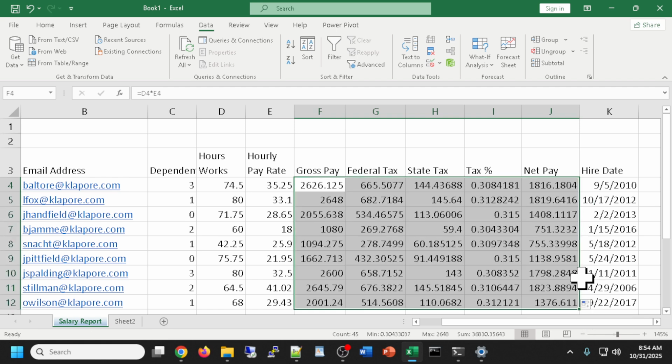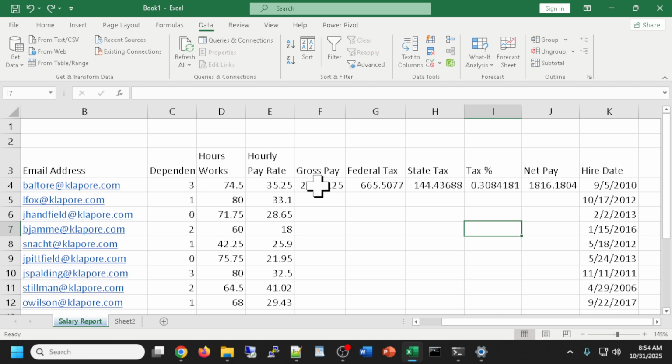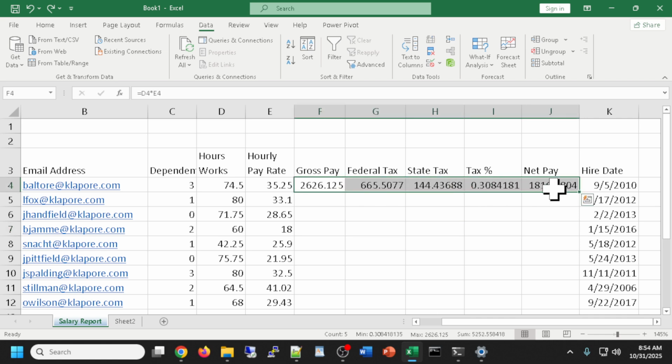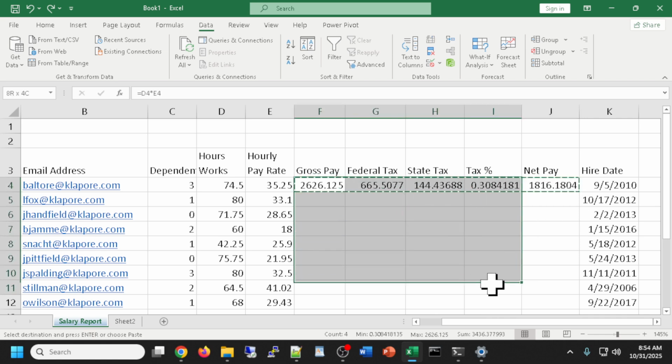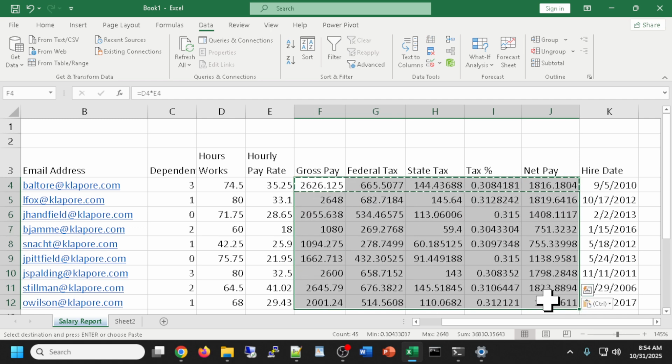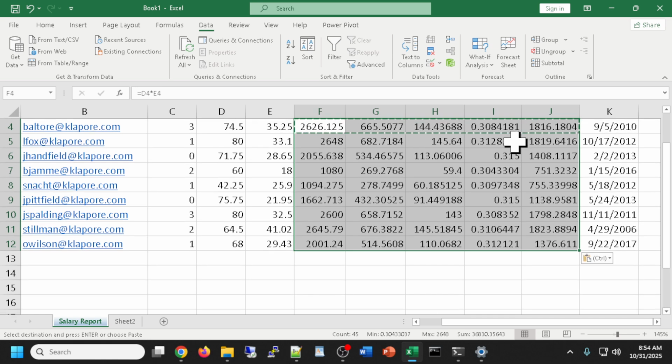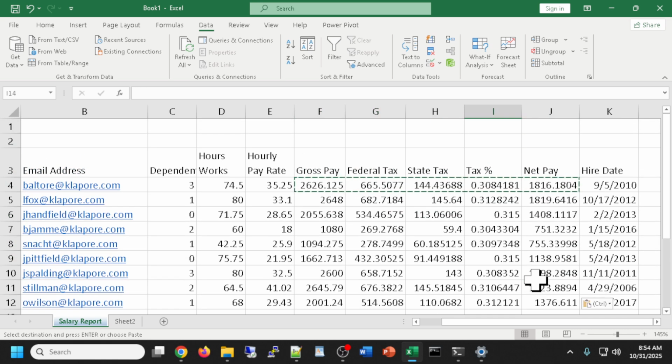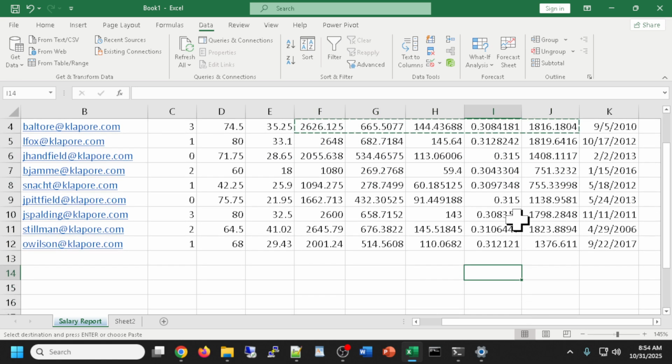Sometimes that gets hard to grab. Now, just to show you, if that fill handle is a pain, you can just do a Control-C copy, and then select through everything else and do a Control-V paste. It does the same thing. I kind of like that sometimes. Goes a little faster. I don't have to pin down that tiny little fill handle.